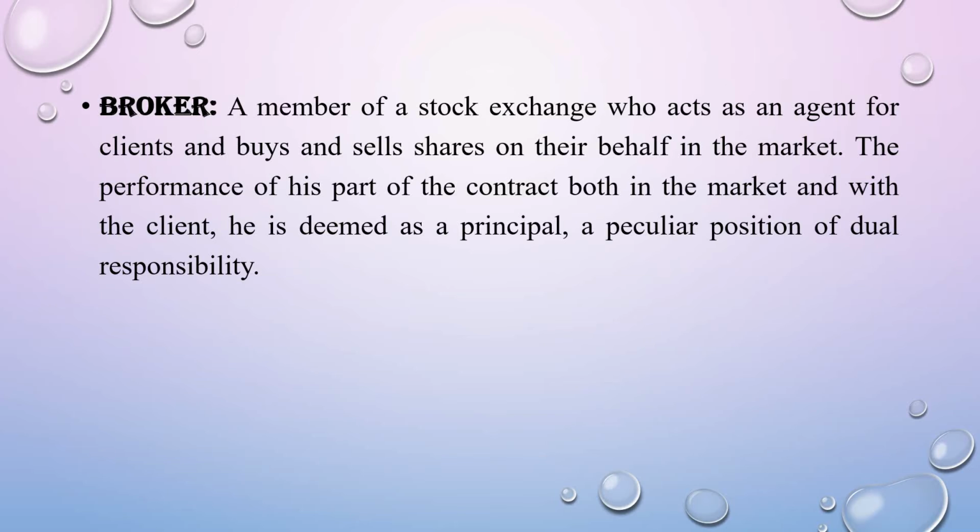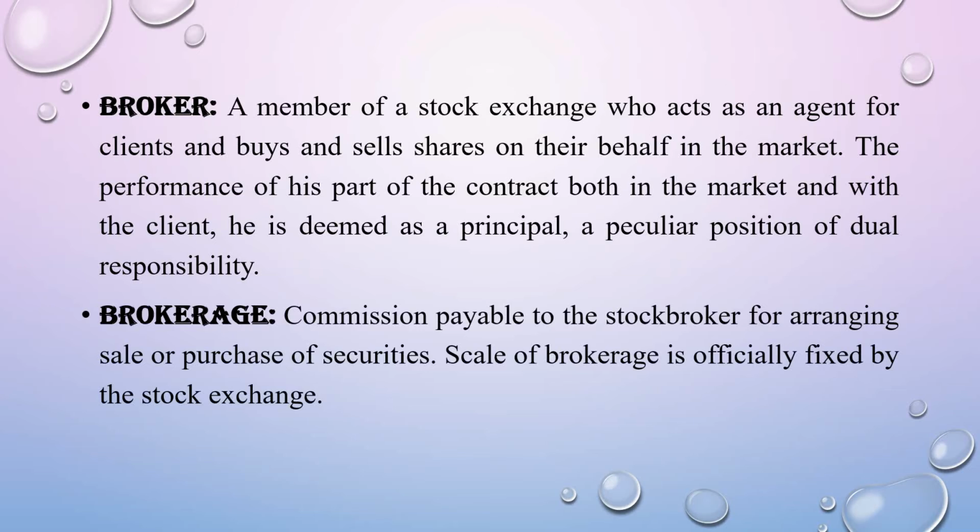Regarding the performance of his part of the contract, both in the market and with the client, he is deemed a principal, a peculiar position of dual responsibility. He even acts as a principal also. So here broker is nothing but an agent who performs activities on behalf of his client. What are the activities? That is buying and selling of shares in the stock market.